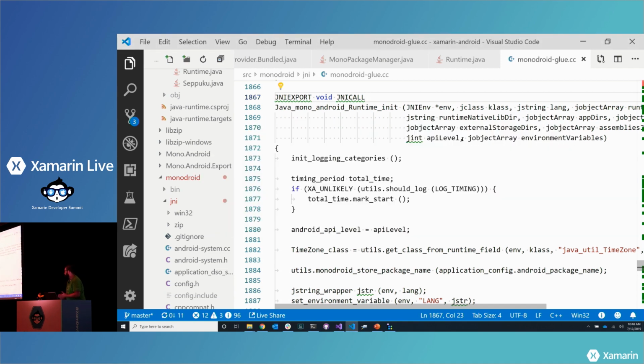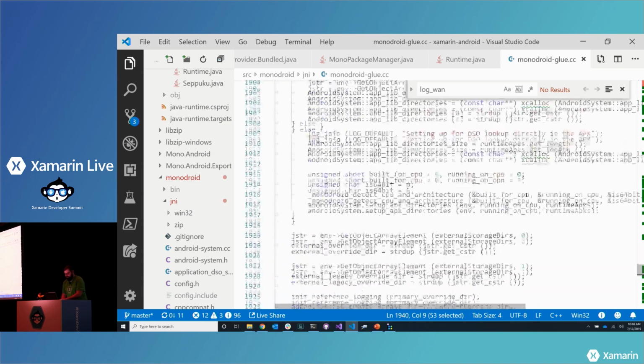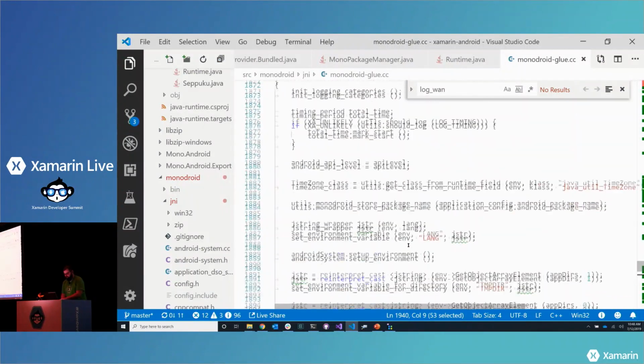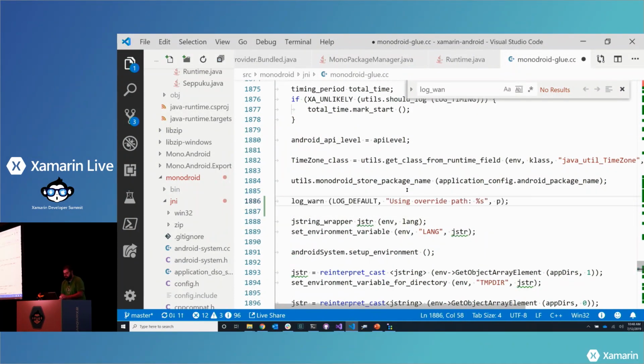Let's change this code. Is that scary? I'm going to copy paste because it seems a little scary to just live code C on stage. So let's just do something like log_warn.